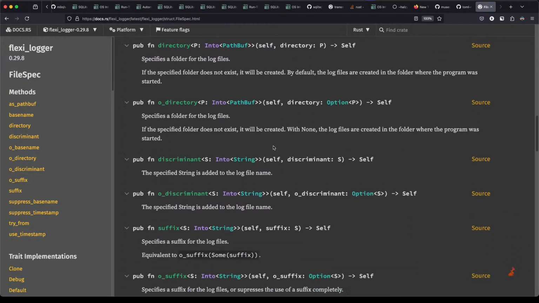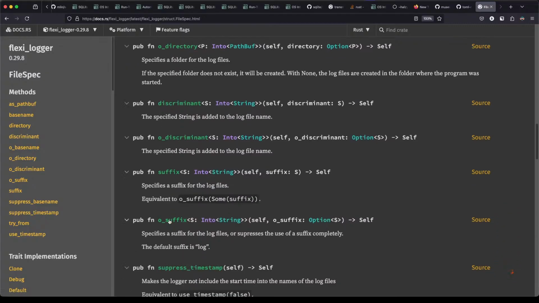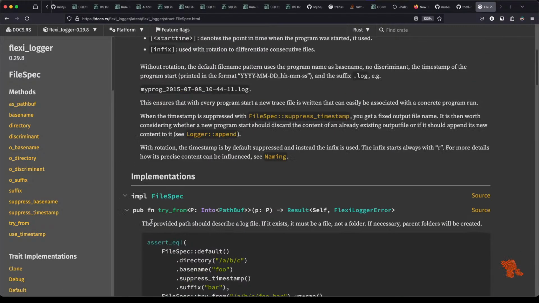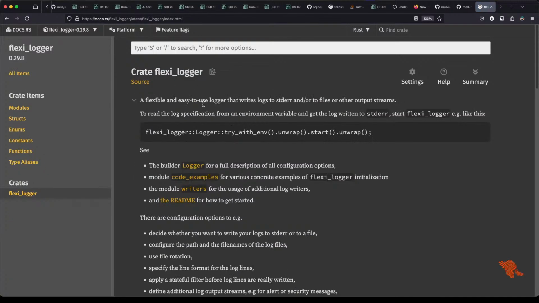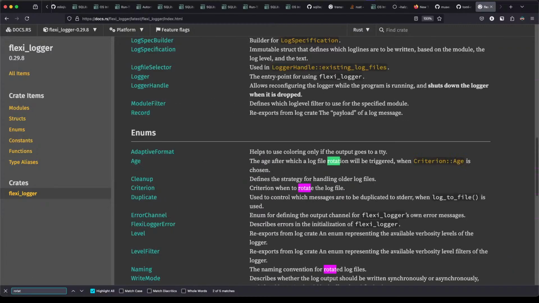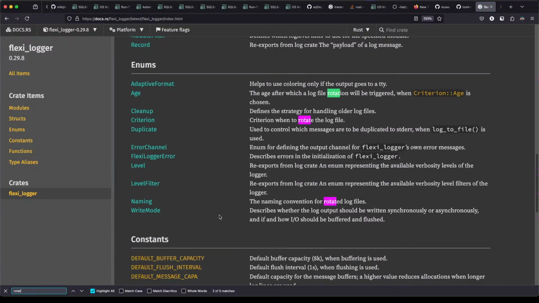Got it. Optional directory. Okay. How do we set up rotation? Is that somewhere else? Criterion. Age. Enums.